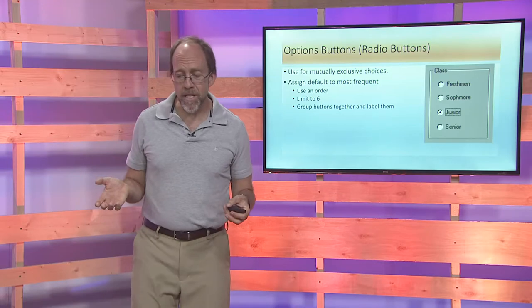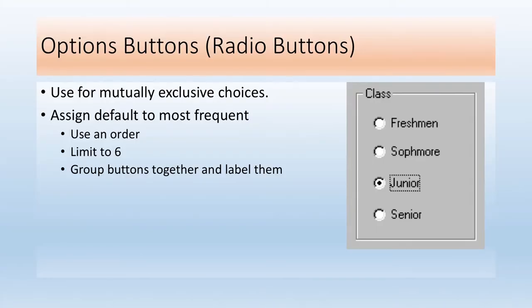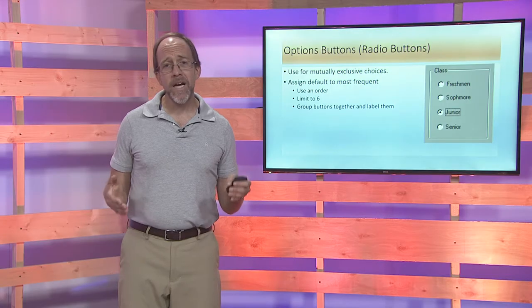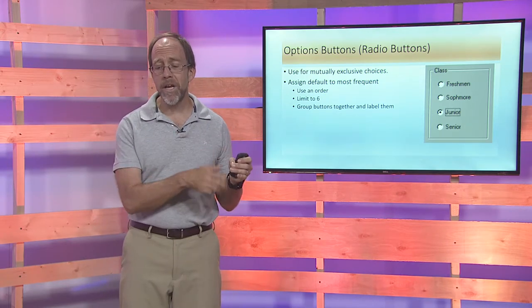Now, other types of buttons, radio buttons, option buttons. The circle. It is the circle. It means select one of the choices. Limit the number of choices with these because they're going to take up a lot of screen real estate. But the concept here is that you've got a limited set of choices that you just want to pick one and then move on. Radio button is a way to do that.